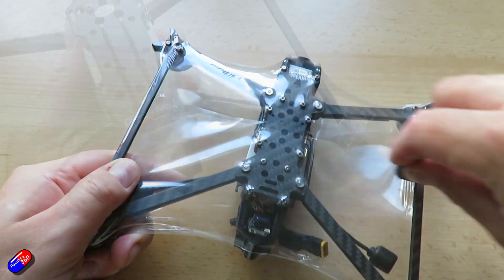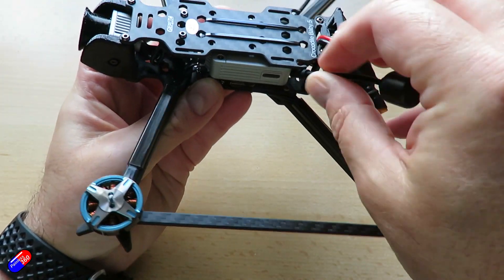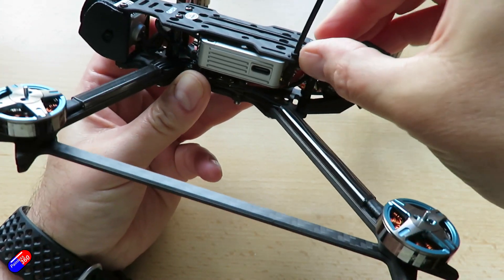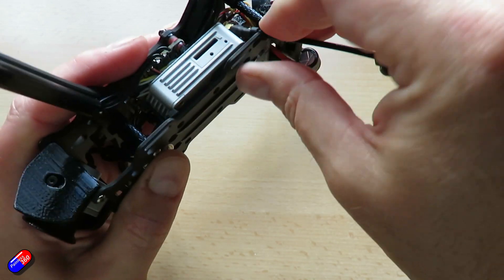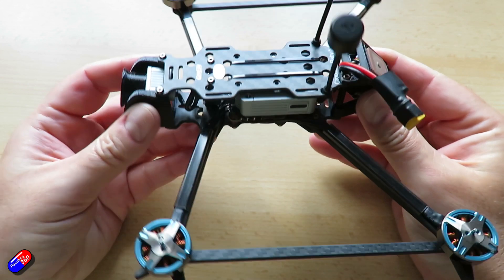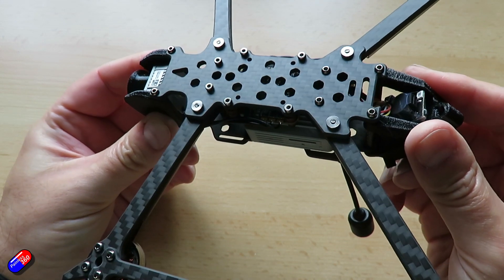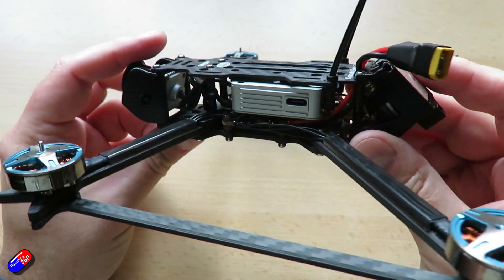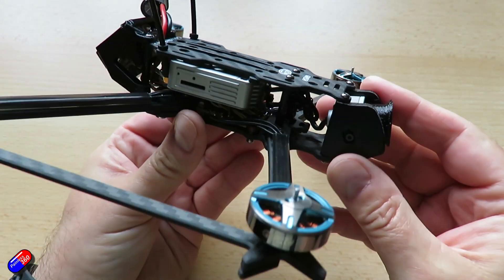It's set up for GPS rescue, and it will support a naked GoPro — the mounting hardware is included in the kit, just undo a couple of bolts and pop it on top. Advertised flight time is about 25 to 30 minutes from a 3000mAh lithium ion battery, though in practice I'm getting a little less, which I think is down to the way I'm flying. Motor-to-motor is 227mm, top and bottom plates are 2mm thick, arms are 4mm, and there are braces installed by default to keep the arms nice and rigid despite being a little thinner.